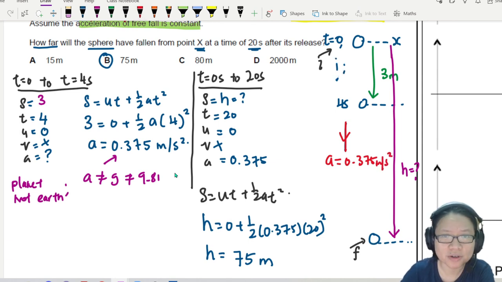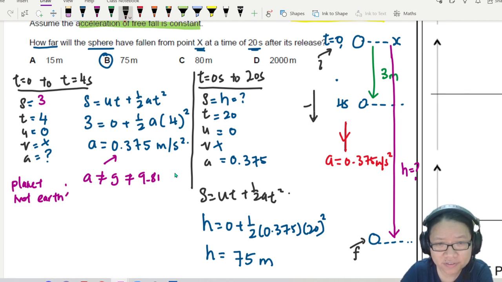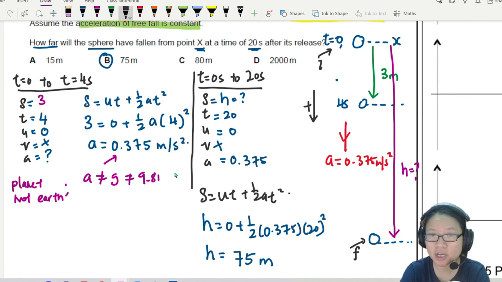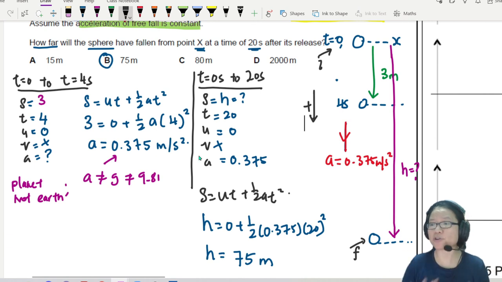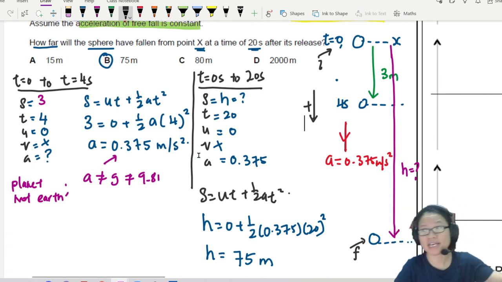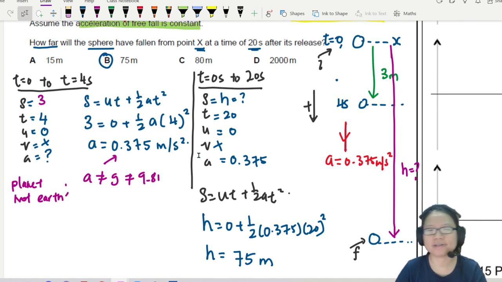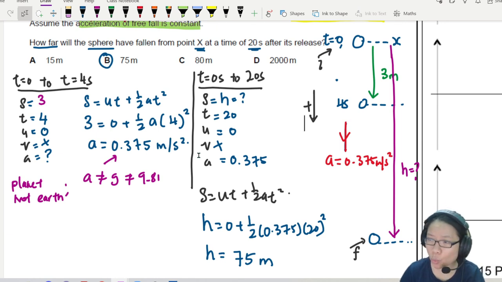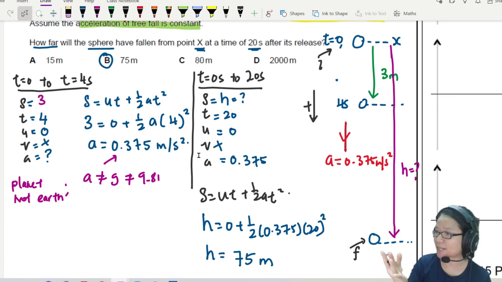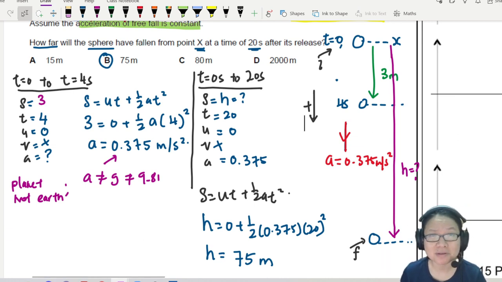And I have decided to choose downward as positive. So every arrow that you see in the diagram that is pointing down is positive. That's why this H is positive, 3 is positive. All this is straightforward because your particle is always traveling in one direction. But we're going to move on next to when we throw a ball up and then the ball comes down. Wow, teacher, change direction. Yes, then some have to be positive and some have to be negative. And maybe we shall look at Miss Ellie throwing a ball first. That will be in the next video. I will see you there.